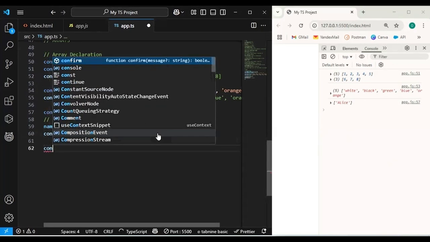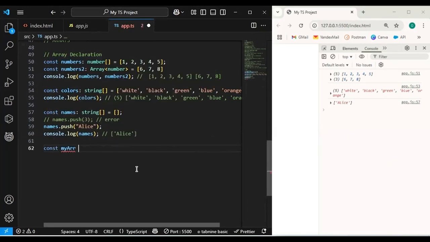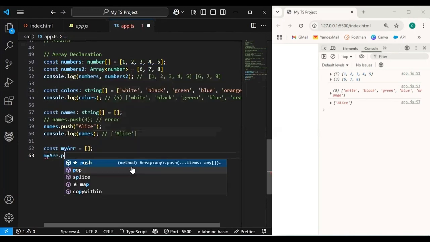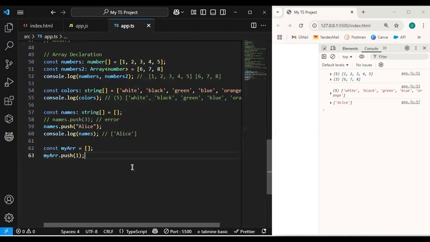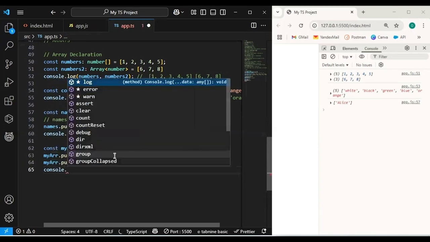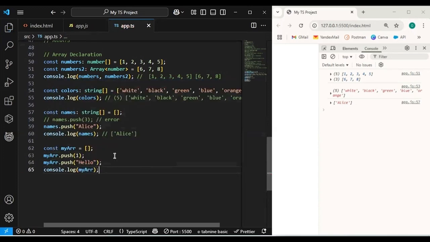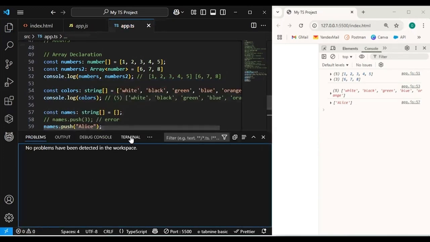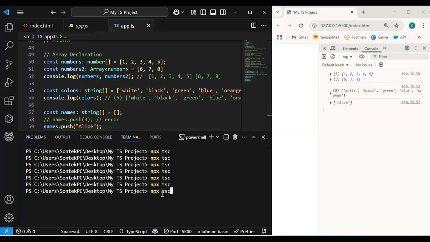Now let's create a new array, but this time we don't specify any type. We use the push method to add a number, and we see no error. Then we add a string, again with no error. Let's compile and check the result in the console.